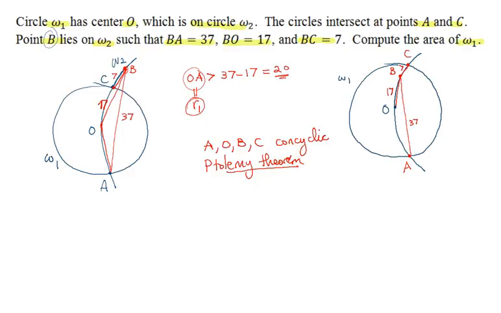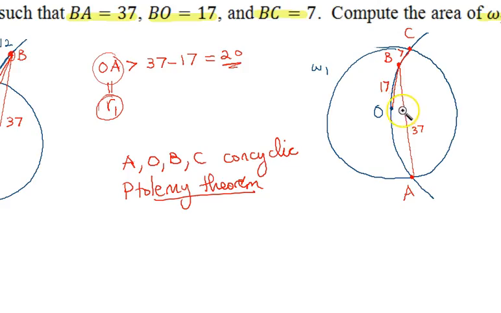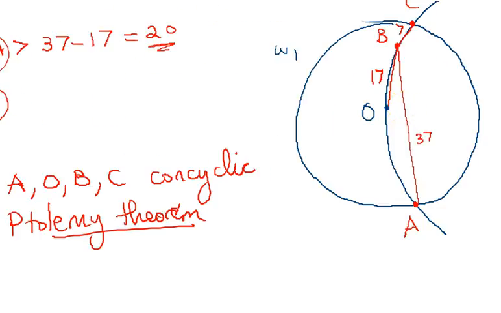Instead, we will apply the following trick. So let me augment the picture, and what I will do is create a new point D here close to A. So let's call this point D, such that D has distance 7 from the point O. So in that case, I'm replicating this distance between B and C. But why did I do that? It turns out that in that case, the distance DA turns out to be exactly 17.